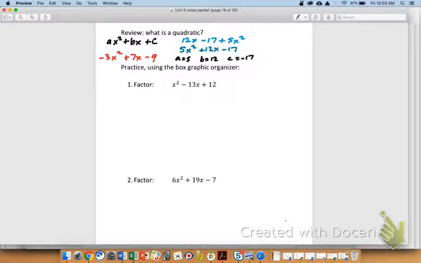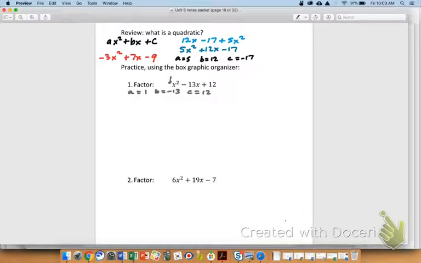And if you remember from before, identifying the a and the b and the c correctly is quite important for doing well with these. Okay, so here's number 1. This is really similar to one that we did last time. So check this out. Identify my a, b, and c first. So a is 1. Getting that from right here. There's no coefficient on the x squared. So whenever that's the case, we know that it's a 1. B is negative 13, and C is 12.